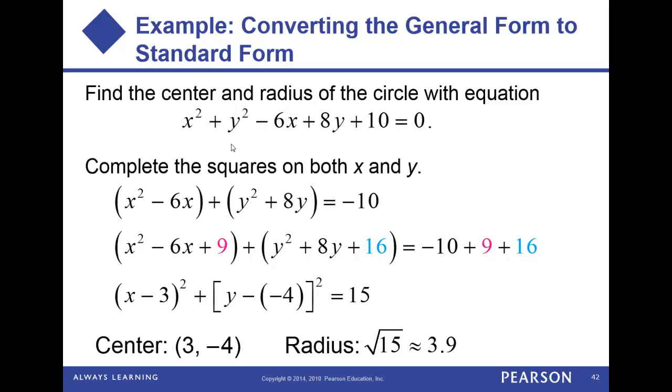And we have to go from the general form to the standard form so I can graph this. What I'm going to do is put my x squareds and my x's together underneath one little parenthesis. Notice I'm trying to make this into a trinomial. So my x squared and minus 6x. Then I put my y squareds and y's together in another parenthesis. So y squared here, 8y goes here. And then my 10, I'm going to swing it across to the other side.